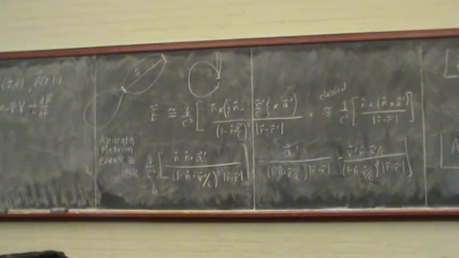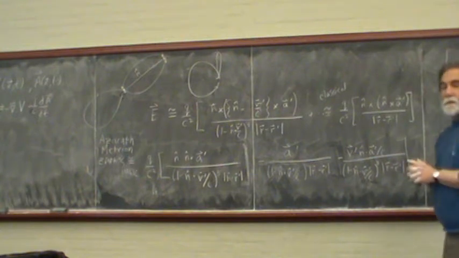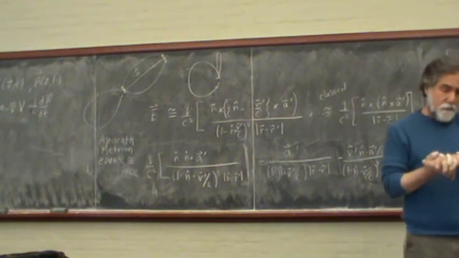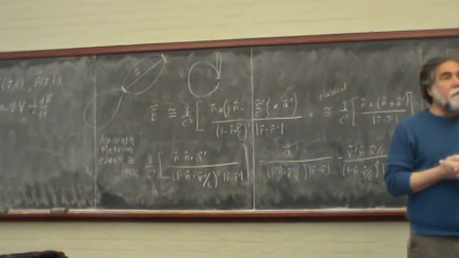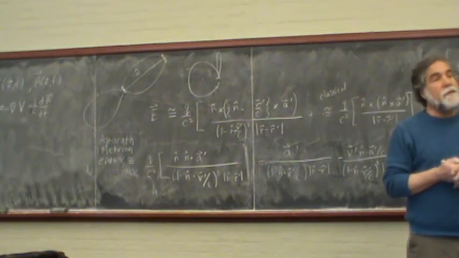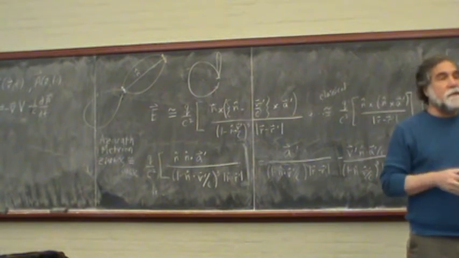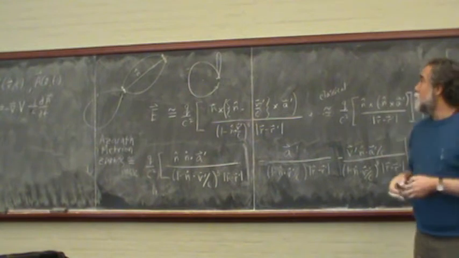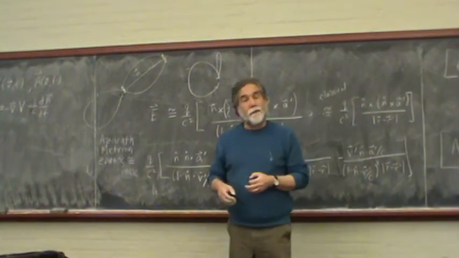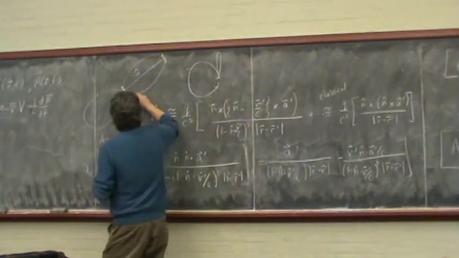Could you be a little more descriptive on your diagram of the electric field lines? I'm not entirely sure what those lines are. Probably, I won't do it today because I have pretty pictures in my notes. I'll bring my computer next time around and project it. But the field lines look like dipole fields. They look like this.